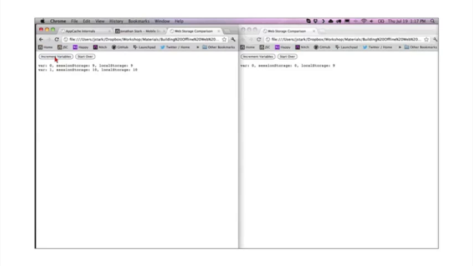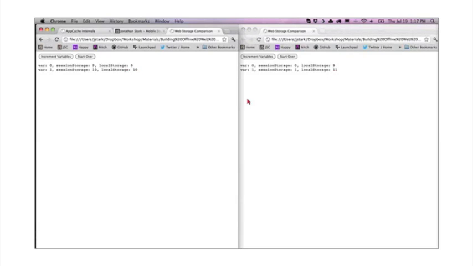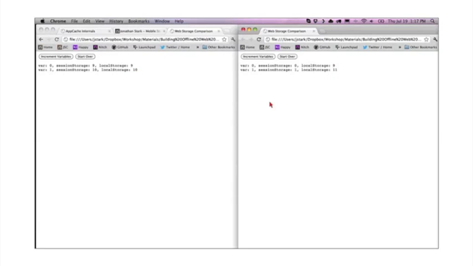I can keep refreshing this page. It's going to stay the same. That session storage equals 9 is going to stay there because this page knows about it. Now, if I increment this page, everything's going to go up by 1, page on the left, which makes sense. If I increment the right-hand page, the JavaScript variable goes up by 1, which makes sense.